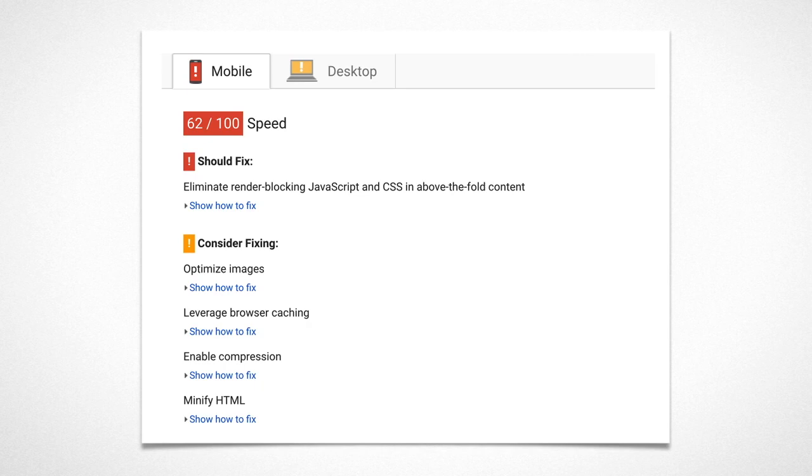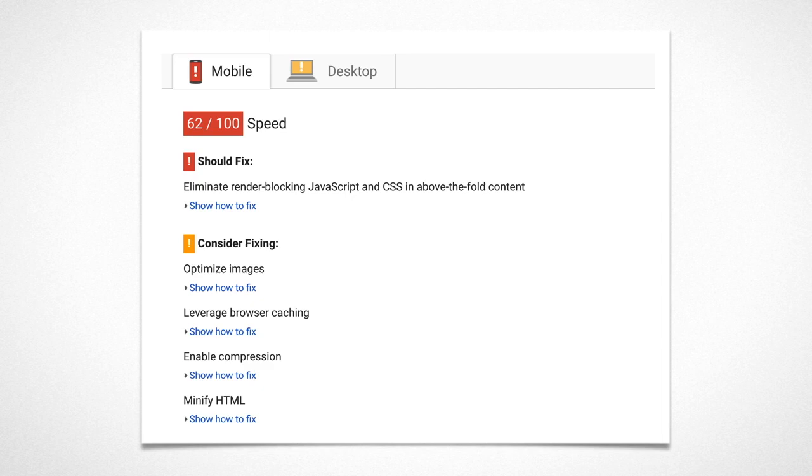Just aim for achieving a reasonable score in the 60-70 area and try to resolve any problems that are marked with red. Next, I'll go over the key points that might be revealed by a PageSpeed Insights report. If you can solve these, your website score will improve a lot. Each point that you need to fix has a Show How to Fix link attached to it. Clicking on that will show you what are the exact problems that you need to address.